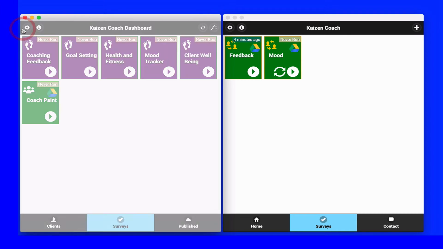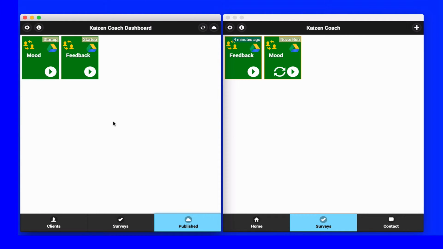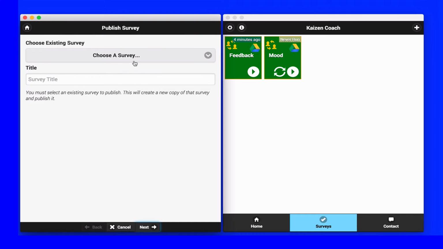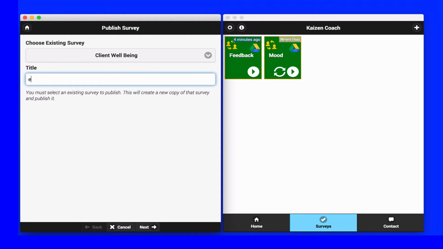So I've decided that I want to make this survey available. And so in order to do that, it has to be a published survey. So I'm going to go to the Published tab and click on the cloud. And I will choose Client Wellbeing. And I'm going to call it Wellbeing.